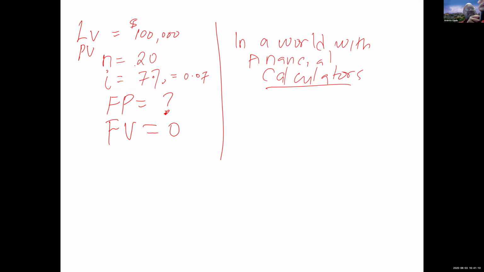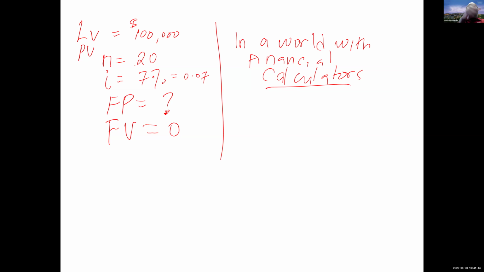So I put 20, then N. I know you can't see my calculator, but then I need to enter that value, so I press enter. If you don't enter it, it doesn't record it. And then I'm going to do future value is 0. So I put 0, and then FV, because for the fixed payment loan, you have to enter 0 as a future value. Then enter. It sets the value and records it underneath. If you don't enter it, it's not going.